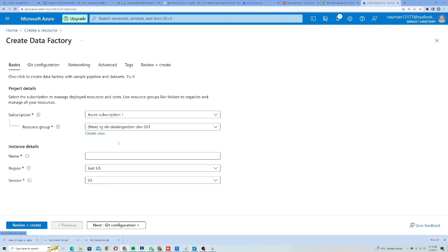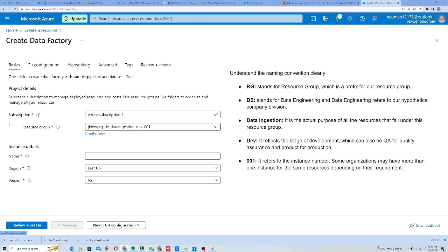This is a recommended naming convention by Microsoft. RG stands for resource group, which is a prefix for our resource group, then followed by DE, which stands for data engineering, and data engineering refers to our hypothetical company division. But then this is followed by data ingestion, which is essentially the purpose of all resources that fall under this resource group.